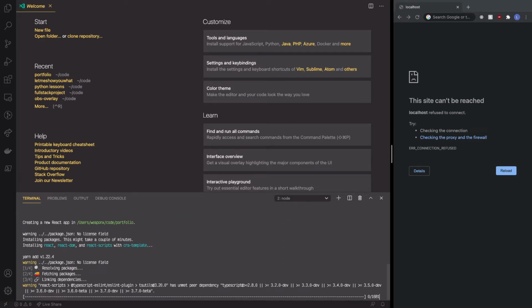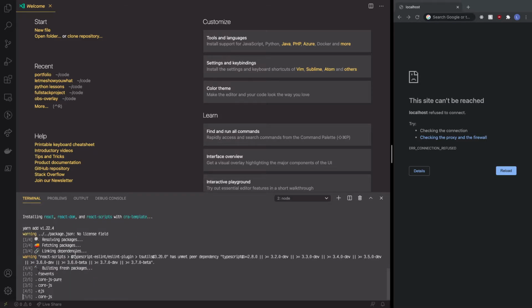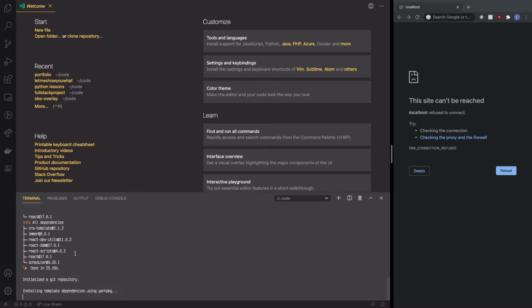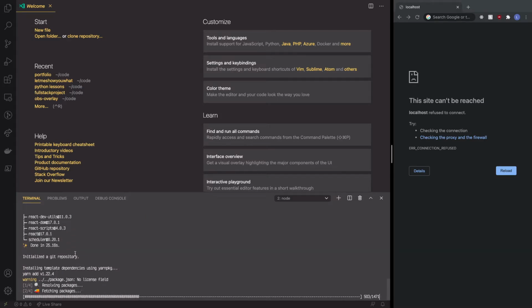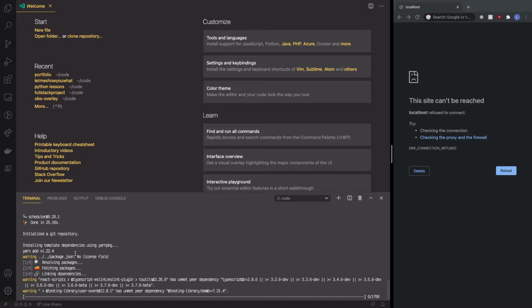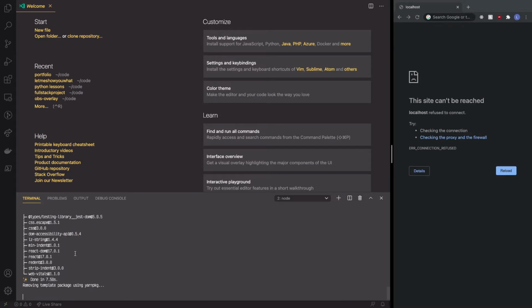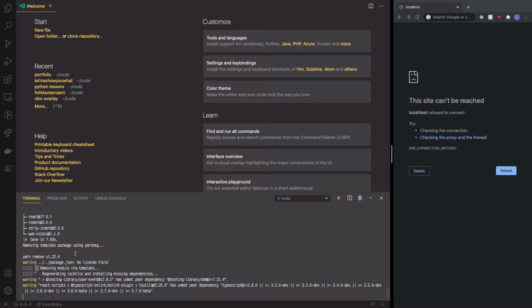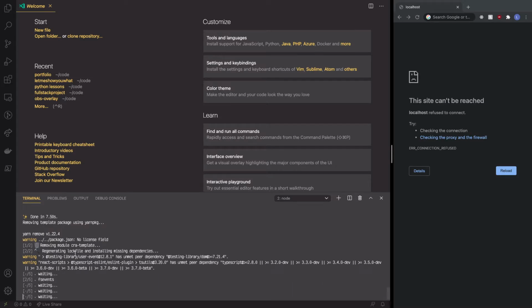So as you're seeing, it's already going out, picking up packages. You can see right here, it's using Yarn to install those packages. It's following a template. And we're going to give it just a few more seconds to go ahead and finish building out our very first project. Okay, so more dependencies. We're just seeing a few more things being added. It's even cleaning up some of the older items.